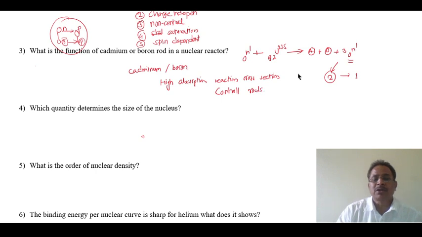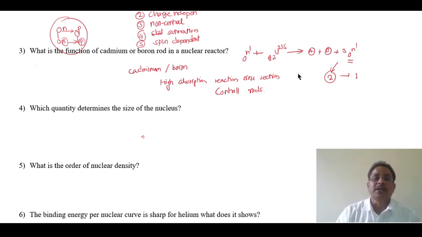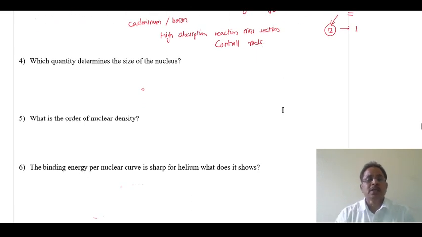By inserting these rods more and more inside the core of the nuclear reactor, we can decrease the number of neutrons available, thereby the rate of the reaction can be controlled. Or by pulling them out of the nuclear core of the reactor, the rate of the reaction may be increased. So these materials play a very vital role in the functioning of every fission type of reactor, where this process goes on, and controlling the rate of the reaction itself is one of the very important functions of all the control rods which are made up of cadmium and boron.